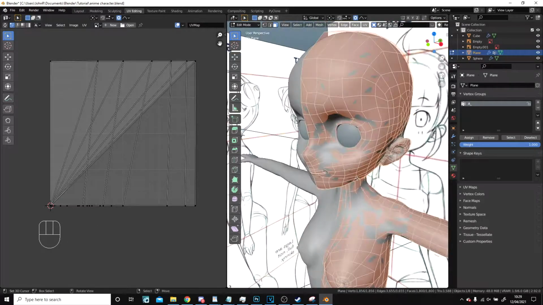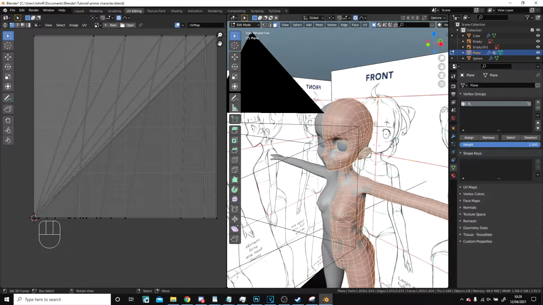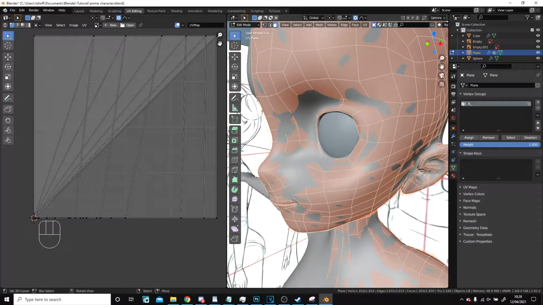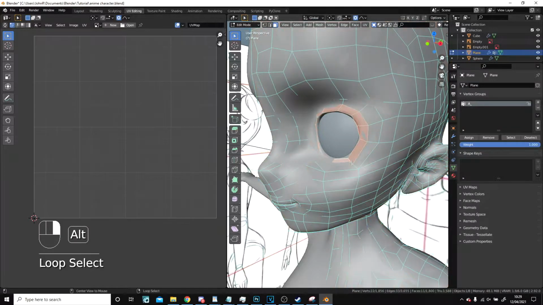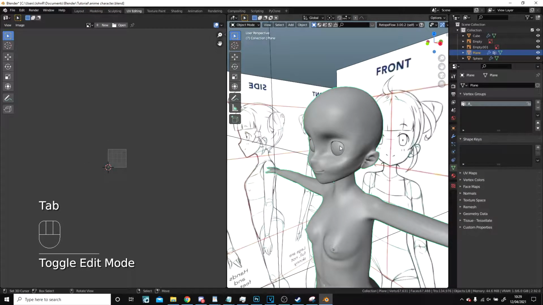For obvious reasons, that's not going to be acceptable because we couldn't possibly texture any particular part on this. We have no idea of knowing which part the face is, and if we actually select this loop, you can see that this loop is actually just down here, all in a single dot. We don't want that. So, there are a couple of things we're going to have to do.